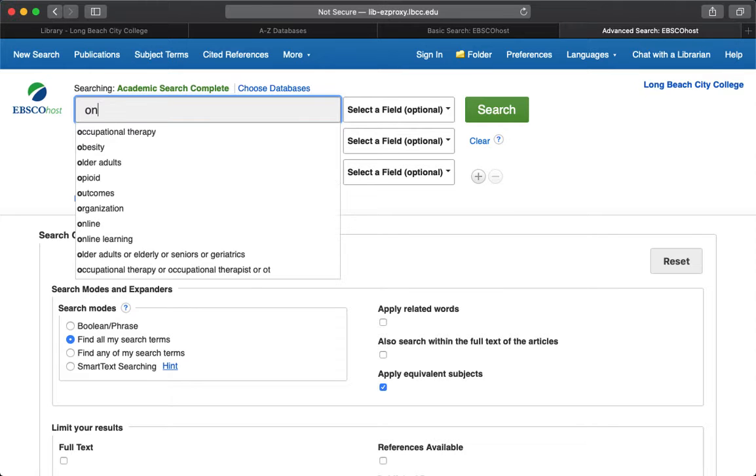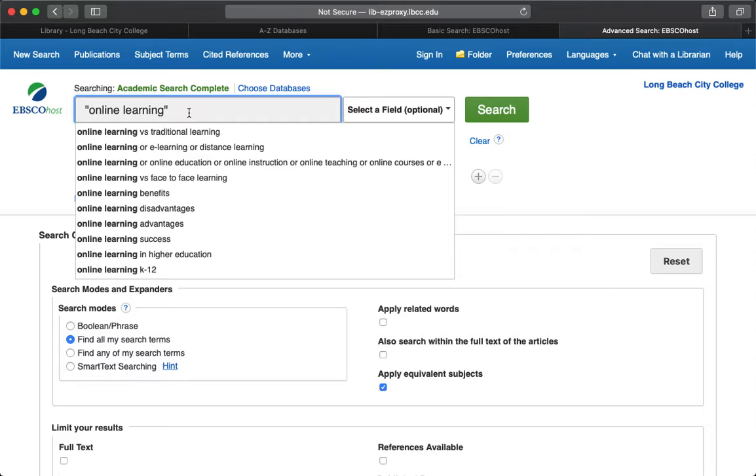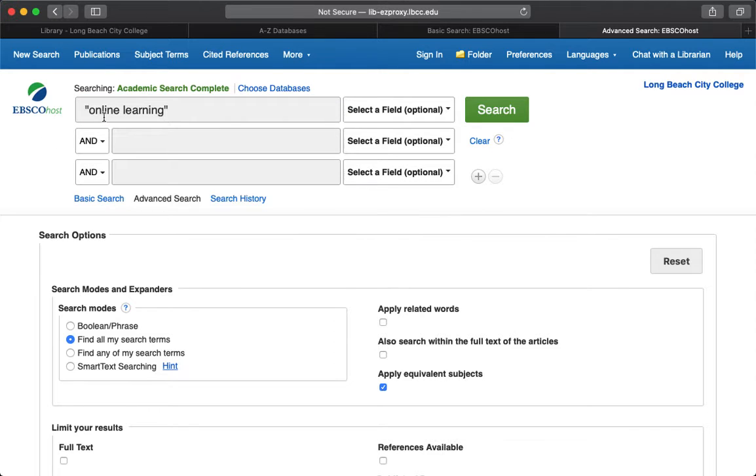Now I'm going to type in online learning here, but because I want to make sure that these 2 words are found together in my source, I'm going to put quotation marks around them. So I want to make sure that whatever sources I come up with are going to have these 2 words together. Otherwise, if I don't do that, it'll find a source that might have the word online in it, but maybe 100 words away from the word learning. So they're not like the same thing, right? Online learning is something very specific. So I want to make sure that they're included together, so I'm going to keep quotation marks around that, and then I'm going to see what I can find. Go fishing, as it were.